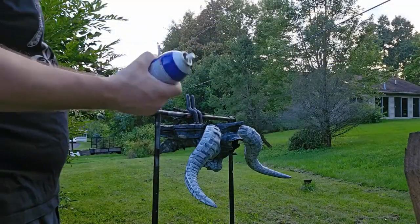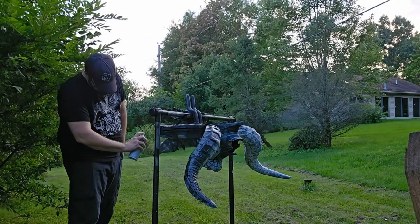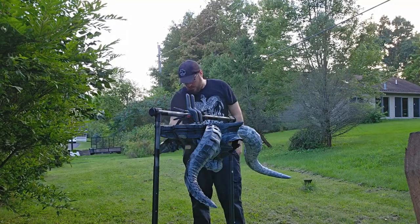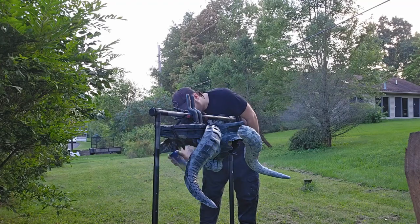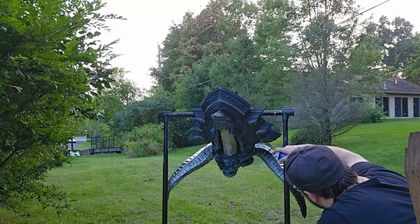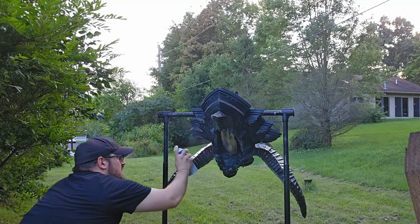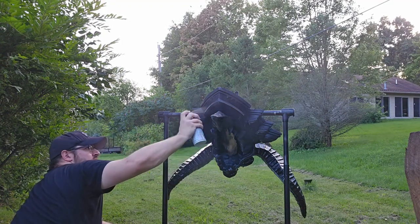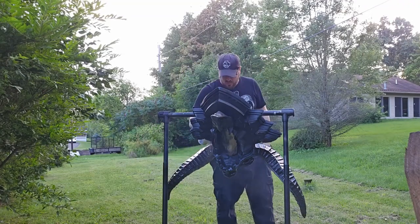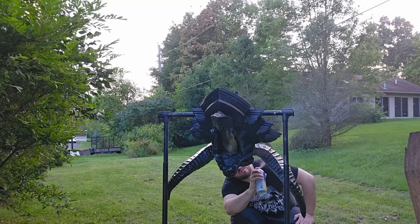I moved it all the way to the backyard, so I wouldn't get overspray on anything, and went to town on the prop. I only had one can of Plasti Dip in the house, so I had to make it count. I did my best to give it an even coat all over, and then just kept going with light coats until I ran out of paint. I believe I got it all pretty good.